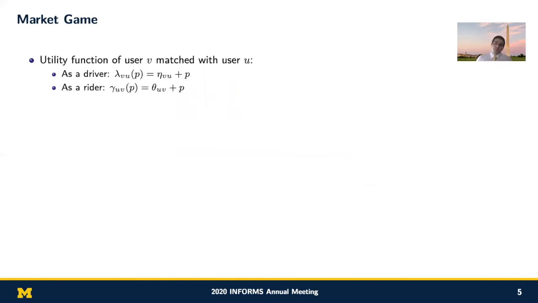Now, let's talk about the market game in more detail. First, in this market, we assume a quasi-linear utility function for each user that depends on the user matched with user V and the role of user V in this match. Based on these functions, the payoffs for every user can be defined as the difference between the valuation and payment. Also, note that the payments are assumed to have a unit of a mile, and we can use a constant to change their units to a dollar.